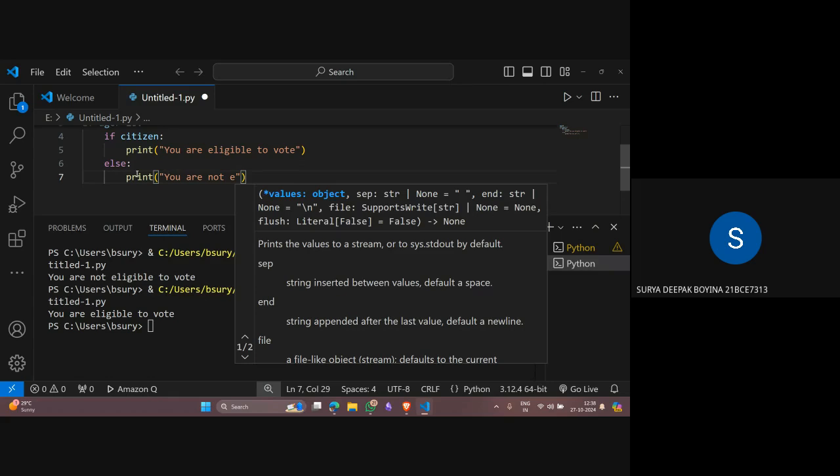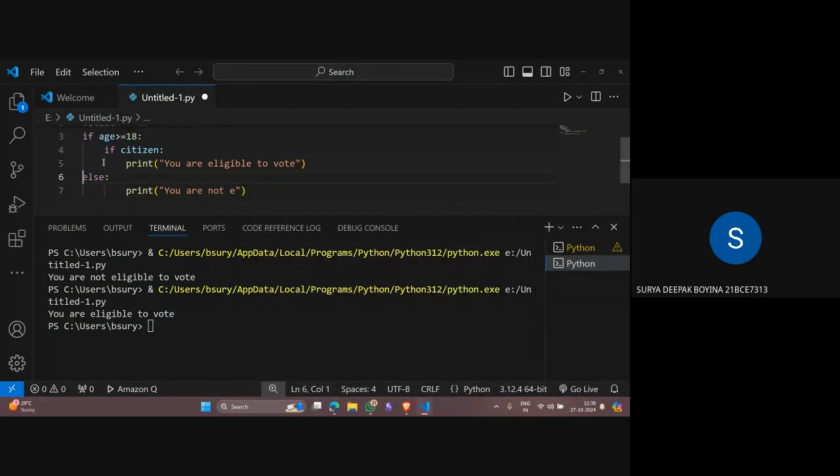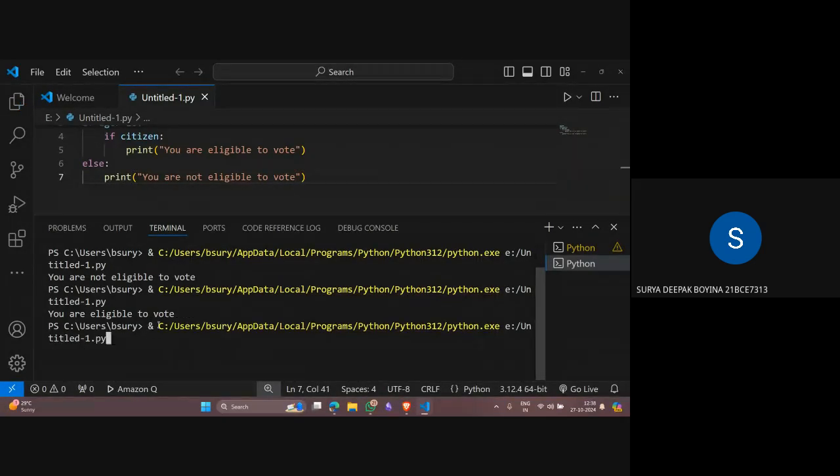And so this will come here. Let's save it and see what is the answer.